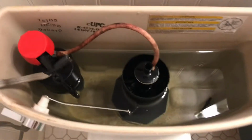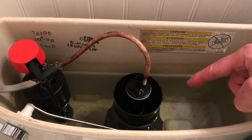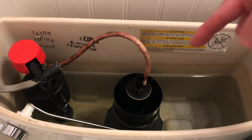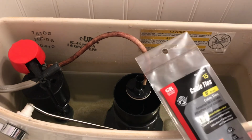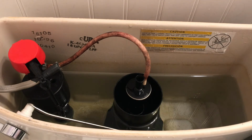What I had done about a year ago, one of my zip ties had broken, so I just replaced the one zip tie, and that's the one down in there. Another zip tie broke just the other day, so that one's over there. So I thought I would go out and get a whole pack of zip ties and replace all of them, because when one goes, you should expect the other ones are going to start to dry out as well. All right, so let me get the zip ties open here, and we'll get to work.